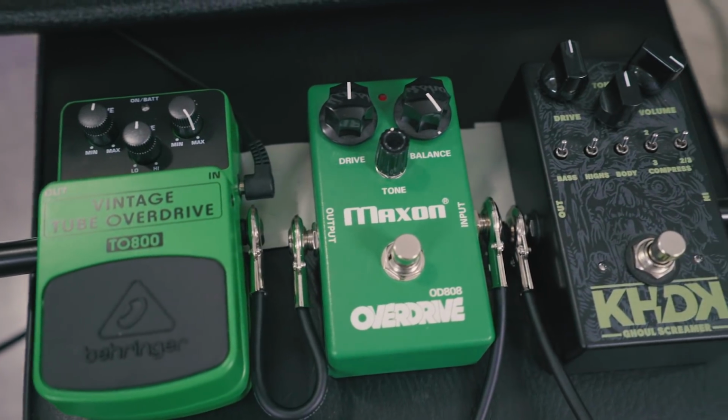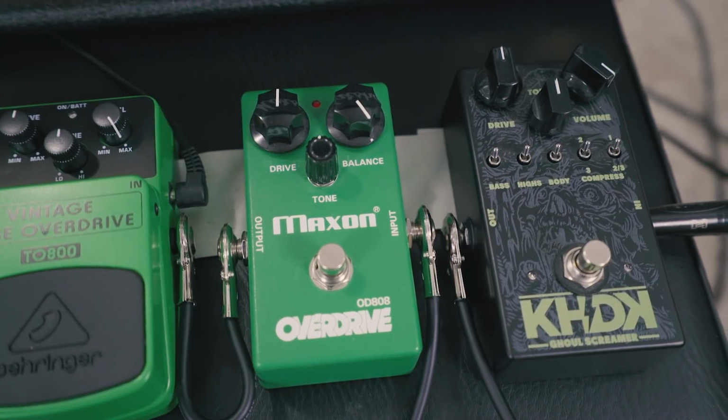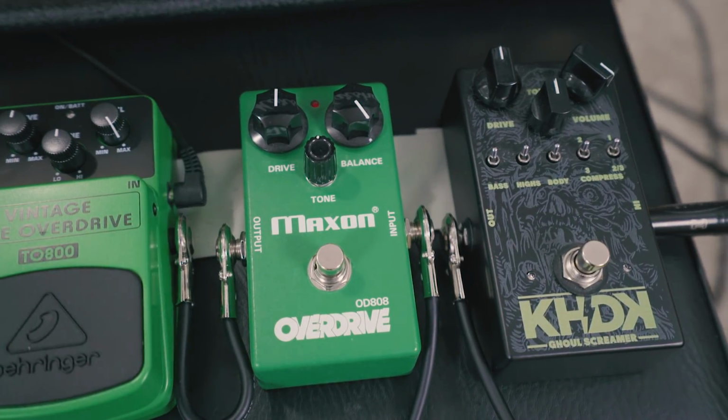but I will add the most expensive overdrive I have, which is a $229 KHDK Ghoul Screamer, which is kind of a brother to the 808 with some added bells and whistles. It's definitely in the same lineage, same ballpark, and these 3 overdrives are absolutely related on completely different price points. So I thought we would shoot them out.